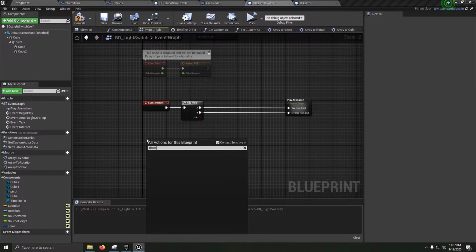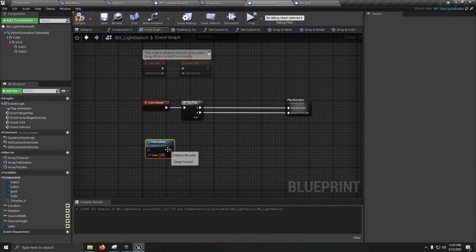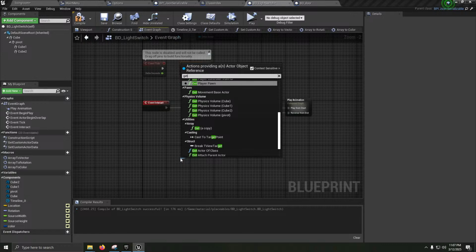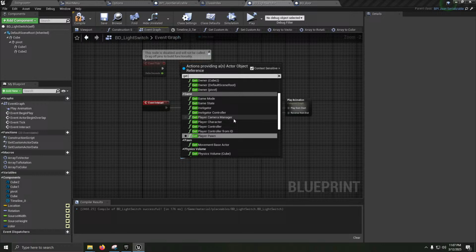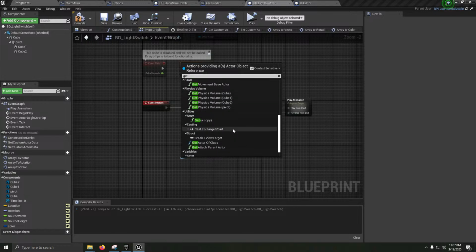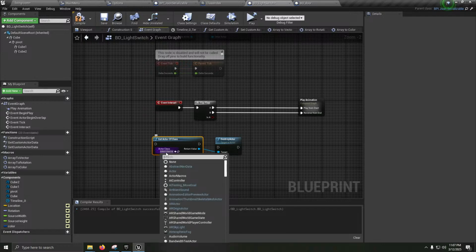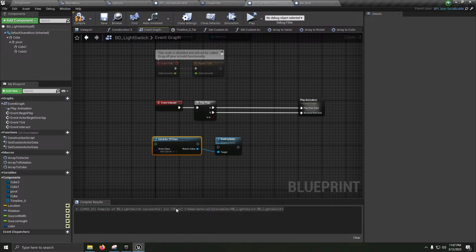Destroy activated. It's gonna be a rectangle line. That's still not a good way to do this.